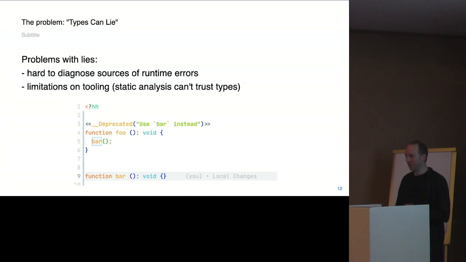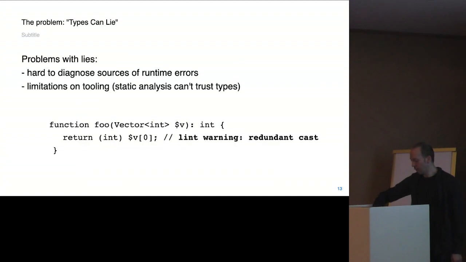We don't really rename it. We keep the old function around and we put a deprecated marker on it, and then we make the new one. Because due to the lies and due to dynamism, we don't actually know for sure that that function isn't called. And we try to have our tooling not do too much unsafe stuff. However, some of our tooling did unsafe stuff anyway. It's really hard to weed the stuff out.